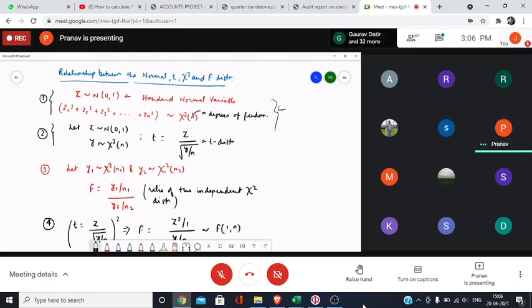Meaning what, if you have a distribution which is a standard normal variate, meaning that the distribution has a mean of 0 and variance of 1, and they are called standard because all these variables are transformed into standard form. And by standard form, what we mean is we take all the raw observations, subtract the mean from all these raw observations, and divide the observation by its standard deviation. So the transformed variables are called standardized variables.